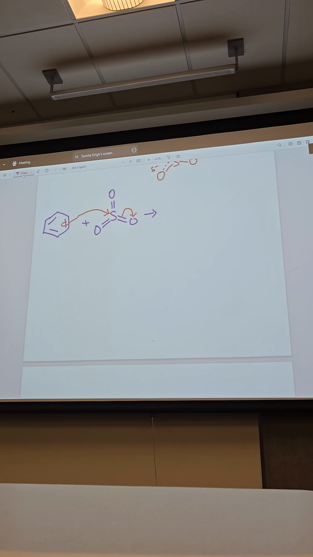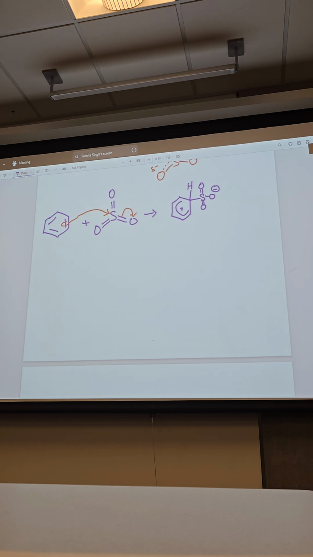What will that create? Sigma complex, right? What does that sigma complex look like? Now this time I'm drawing the resonance hybrid, just to show you that it doesn't really matter. You can draw any. And this is the carbon with the 4 bonds. It has 2 oxygens, double bonded. Did I draw that correctly, following the curved arrows? Yes.